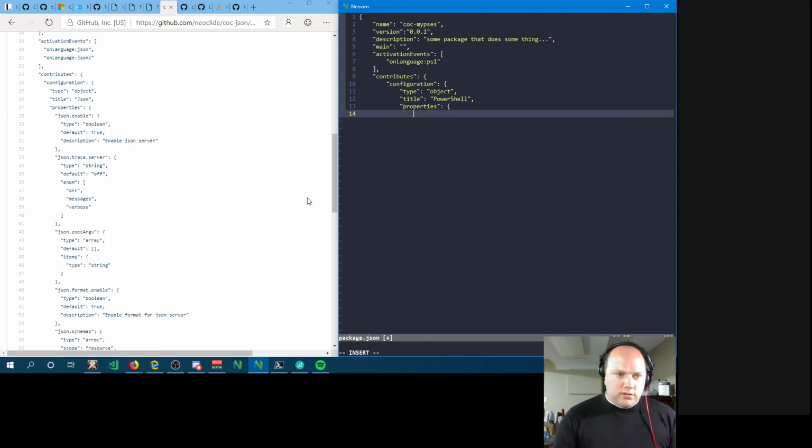Properties are as follows. Boolean default is true.